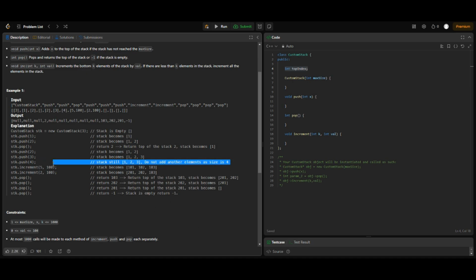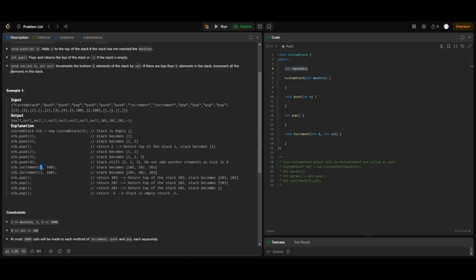Now for the increment method, this is where it gets interesting. So we're going to take a look first at this. This is our value, the amount we're going to be incrementing by. So it's 100, so we know already that we're going to be incrementing some number of items in that stack by 100. Right here we have k as 5.